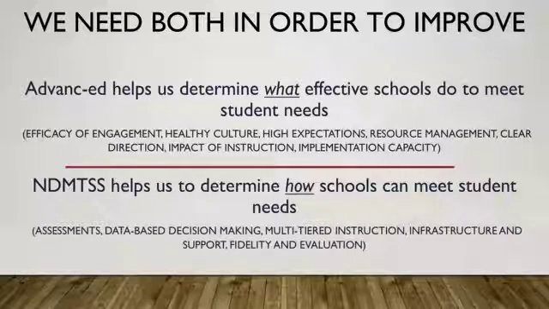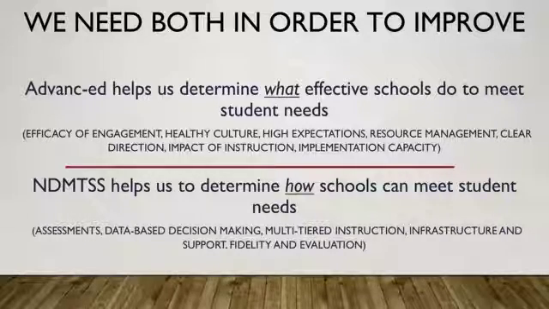You see, AdvancED helps us determine what effective schools do to meet student needs by providing us high standards and school quality factors. Meanwhile, NDMTSS helps us determine how schools can meet student needs through the use of building their system in assessments, data-based decision making, multi-tiered instruction, infrastructure support, and fidelity and evaluation.